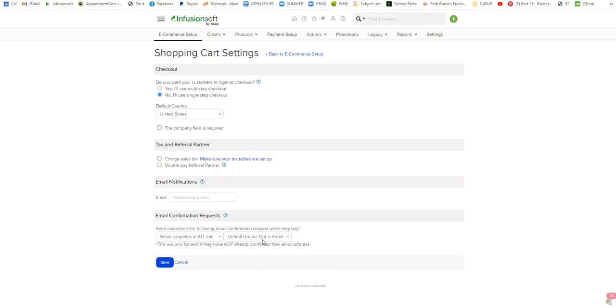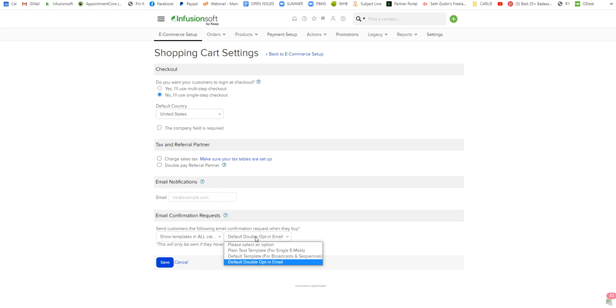That means that every time somebody buys something, this is going to go to them if they haven't already confirmed. So think about that in terms of maybe somebody who's buying something from you every month and they haven't confirmed. They're going to keep getting this. Plus, you've already got it set up likely in your double opt-in campaign to send people there who are opting in or buying. So we want to make sure we're not over replicating efforts, right?